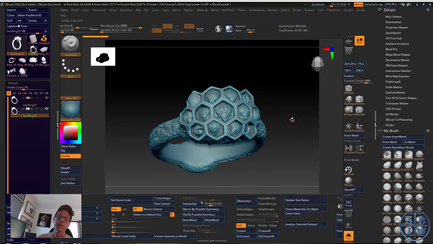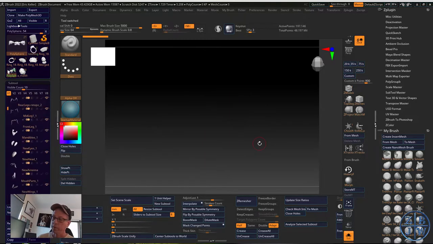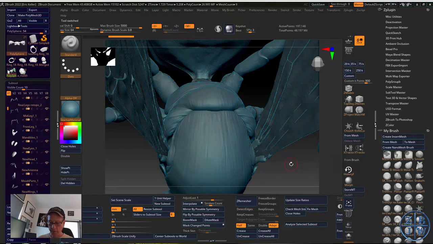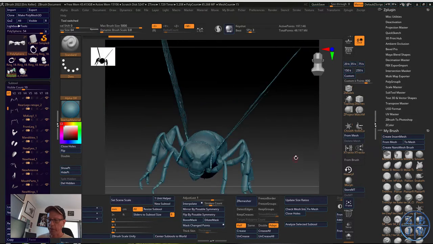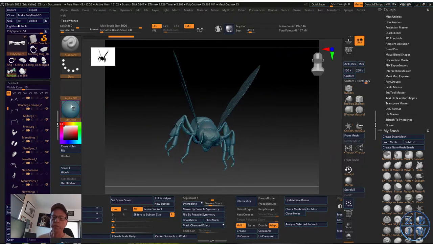To do this, I used the bas relief tools to make an alpha that I could use to stamp with a brush in these little areas. There's a couple different ways you can use bas relief. This is just one of them. I decided this has worked best for this particular project. So of course, the first thing I need is a model to make the alpha from. I do happen to have bee models because I do a lot of animations involving insects. This is a model that I've had for a number of years.